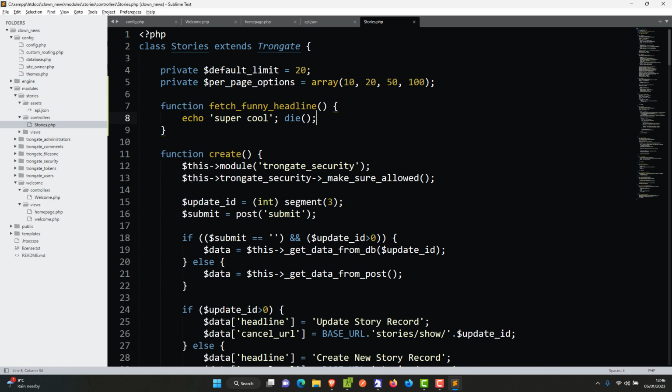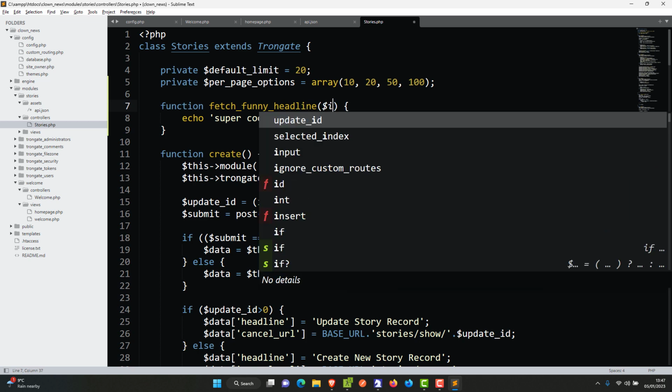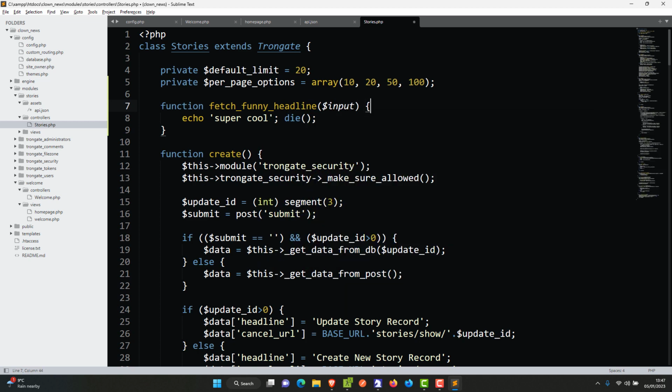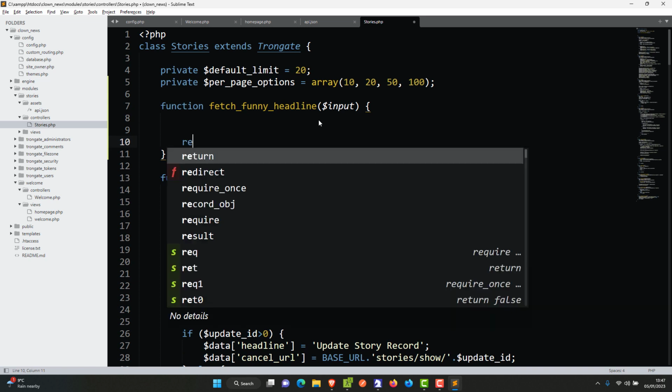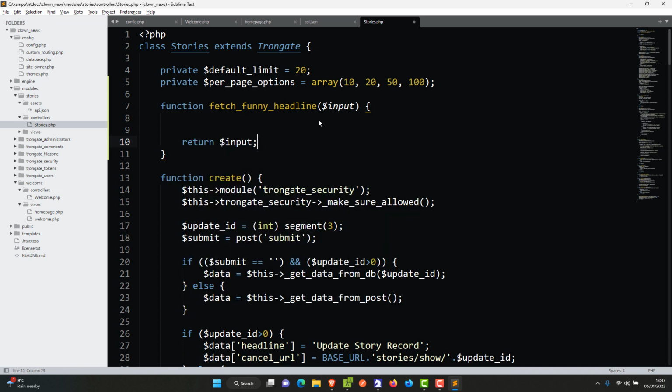Now, the way that before hooks work, the whole idea is we take in whatever is coming in. I'm going to represent this by a thing called input. Then we're going to do some manipulation. We're actually going to call OpenAI and all sorts of stuff. But then, when we change the input, we're going to return it. And that's it. Then it's just going to insert the database record.